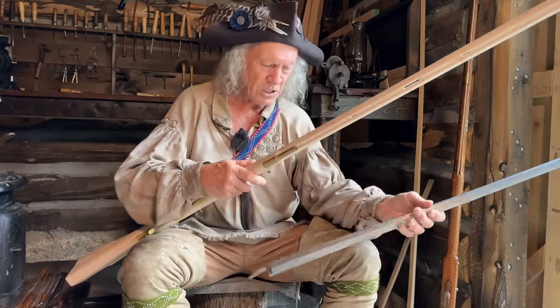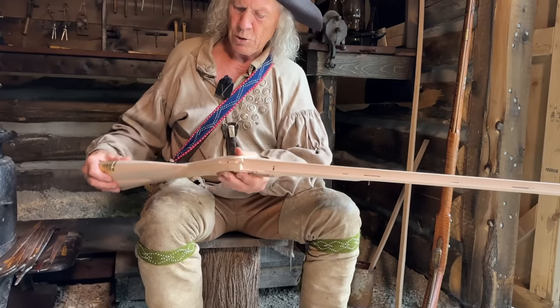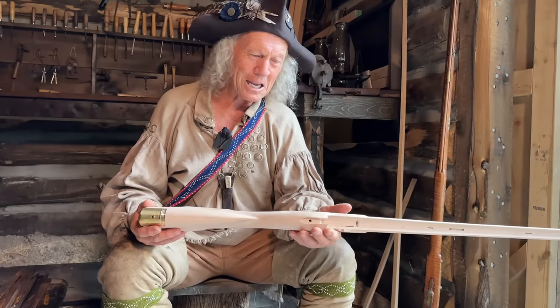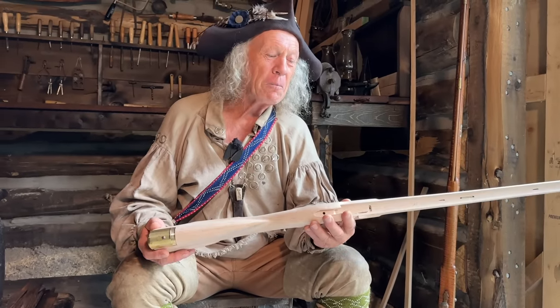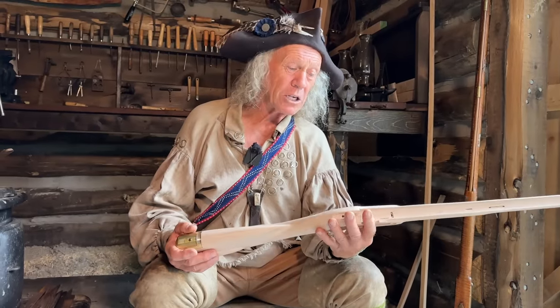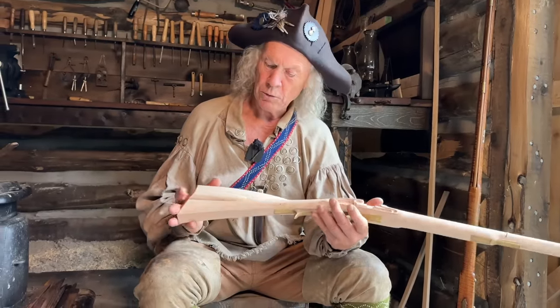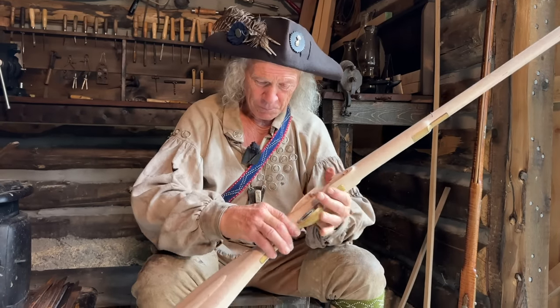Perfect. That is just absolutely remarkable that they can do that with machinery. Again, what takes me a couple of hundred hours of handwork. Don't get me wrong, I do enjoy building them from scratch, and it's quite satisfying to build your gun complete, but this is going to be a very interesting project.